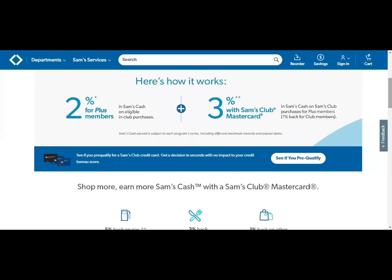So if you guys are trying to build credit, getting credit cards is a great option because credit versus debt is 30% of your credit score. I'm sorry, I said debt to income, but it's credit versus debt. Your ratio is 30%. So how much debt versus how much available credit that you have is 30% of your credit score, which is your utilization. So if you're a person that already has some credit card debt, you need to get some unsecured lines of credit. So this is a way to do that.